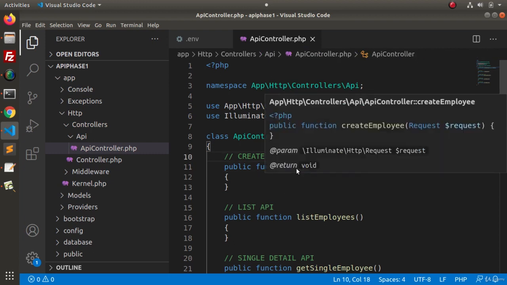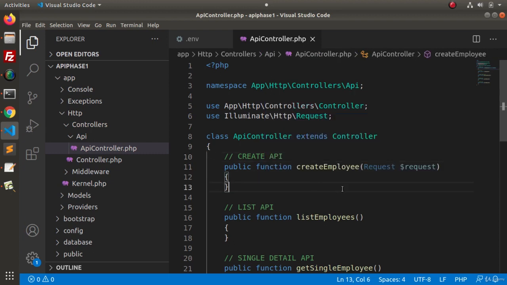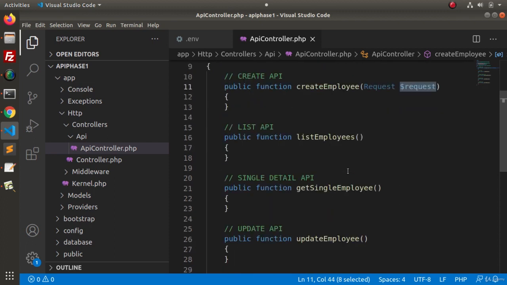When we hit this API, meaning when we hit this method, we will pass our body parameters as well as the header section. So how can we access those values from the request? By using this request instance. So we simply need to use it inside this method. Next, inside this list employees, we don't want any request parameters because this API will simply display all the employees we have inside our table.